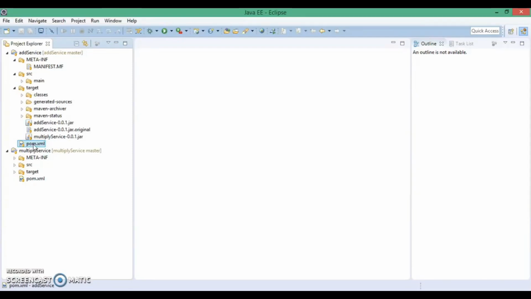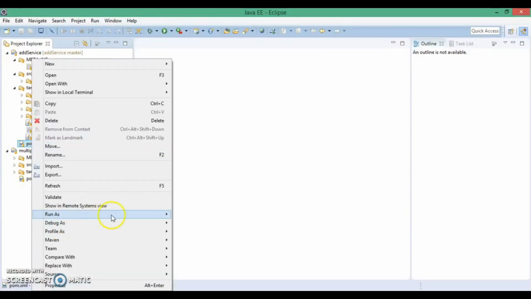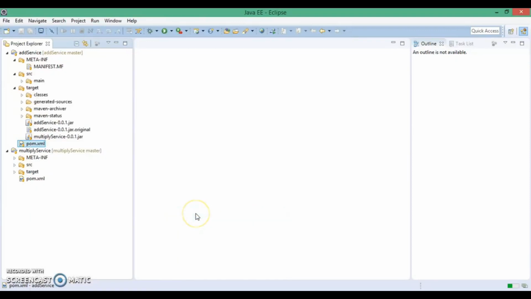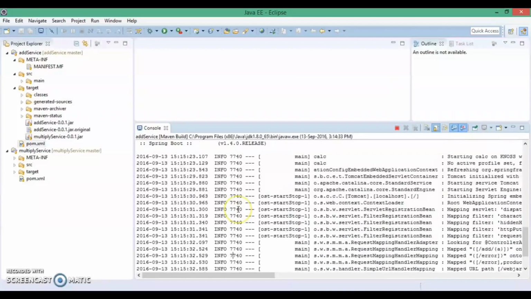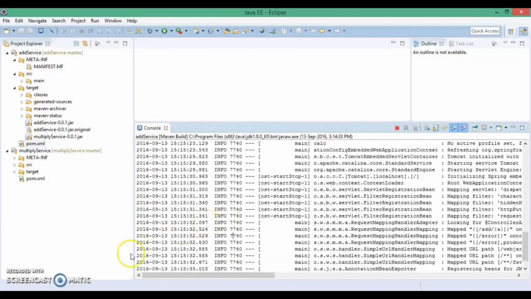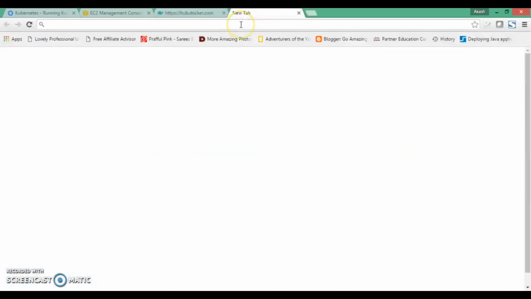The pom.xml is the Maven script to build the project. If you just run a Maven build, it will build it. My build has started and it's deployed on my local. I'll show you what exactly it is.